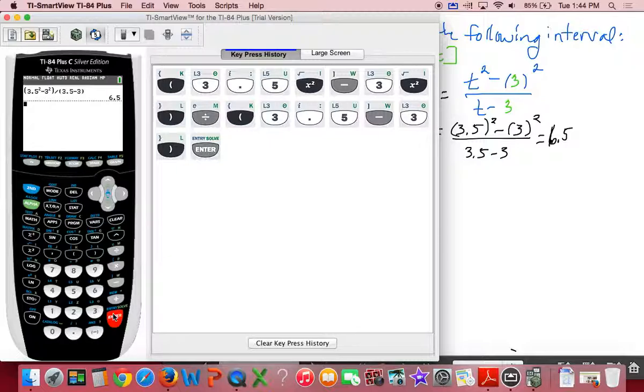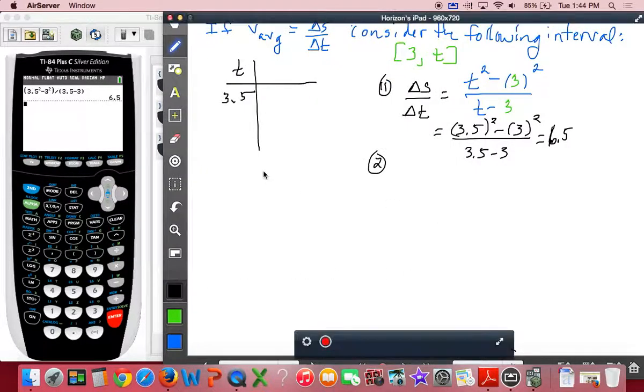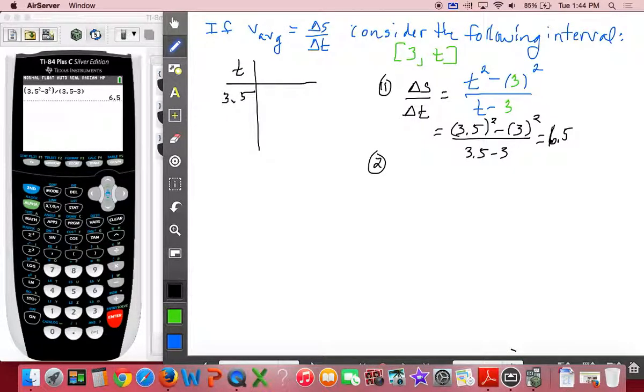Let's do it again. What do you want to choose this time for t? Get closer to 3. You want to get close because you want to approach 3. So if you chose 4, you'd be going away from 3. So what'd you say? 3.25. Okay. So we'll choose 3.25. You all agree that's closer. So to find change in position over change in time, wouldn't we take the bigger between 3.25 and 3, because our t now is 3.25. The 3.25 is bigger, so it comes first.